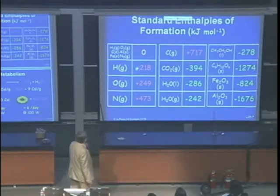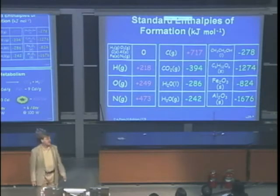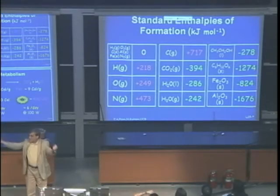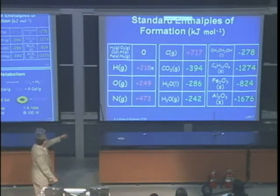All right, so far we have looked at the standard enthalpy of formation, and we know now why the standard enthalpy of formation of hydrogen and oxygen and nitrogen gas is positive. Why is that positive? Because the standard state is O2, N2, and H2, 2 molecules, 2 atoms, okay? Do you have to break them apart? Do you need energy? Yes. So this is the energy you need to break the hydrogen bond, the oxygen bond, and the nitrogen bond, okay?